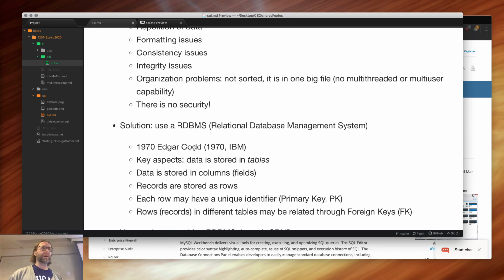Edgar Codd. Later on, when we look at normalization, there are 3 rules to normalization: that everything in a table has to depend on the key, the whole key, and nothing but the key, so help me Codd. Right? And that's from Edgar Codd, the inventor of relational database management systems back when he was at IBM in the 1970s. I don't know that he actually gets credit for SQL itself. I think that's somebody else, but he came up with the idea of storing stuff using relational models.